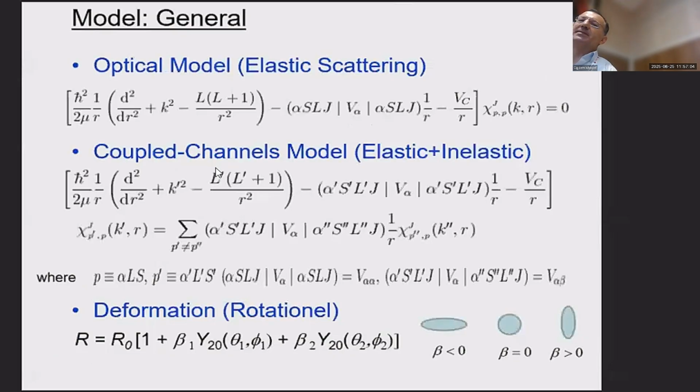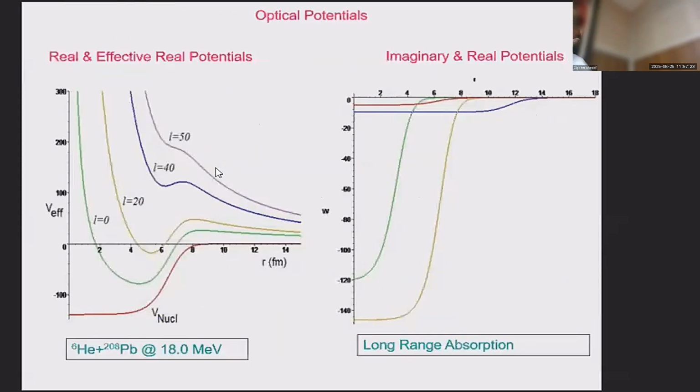It gets more sophisticated, like coupled channels. Therefore, one channel is coupled to another channel. Then the deformations, of course, get into play, like spherical, oblate or prolate structures. And finally, you get this, basically: the force or the potential between two nuclei for different L values. And this is the absorbed one.